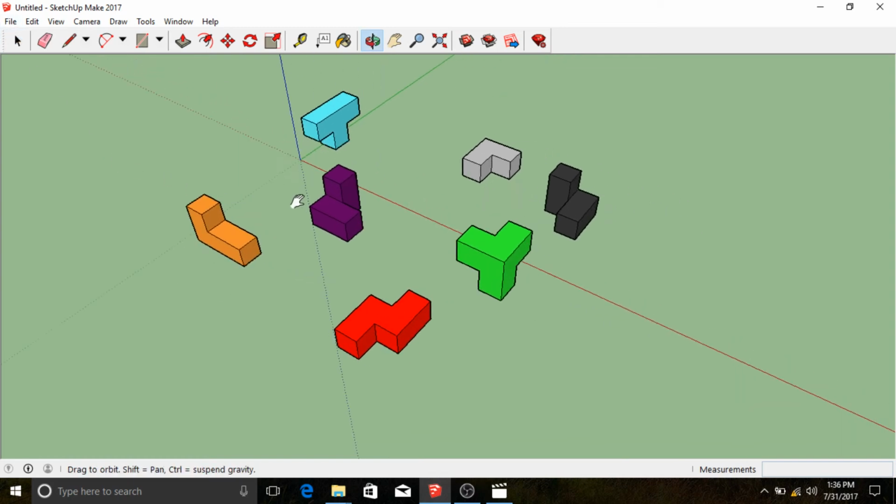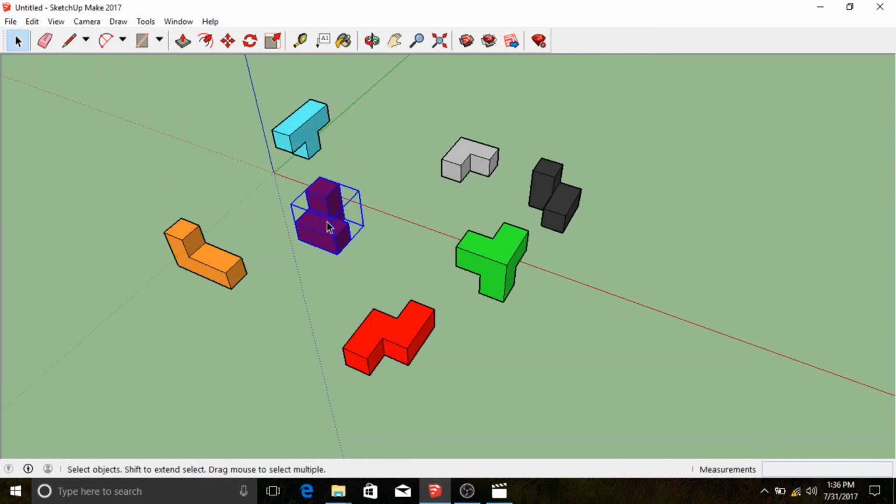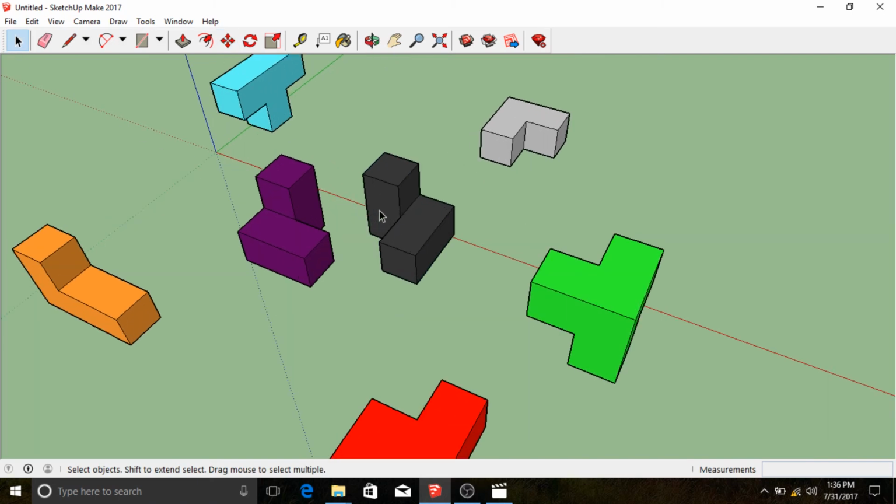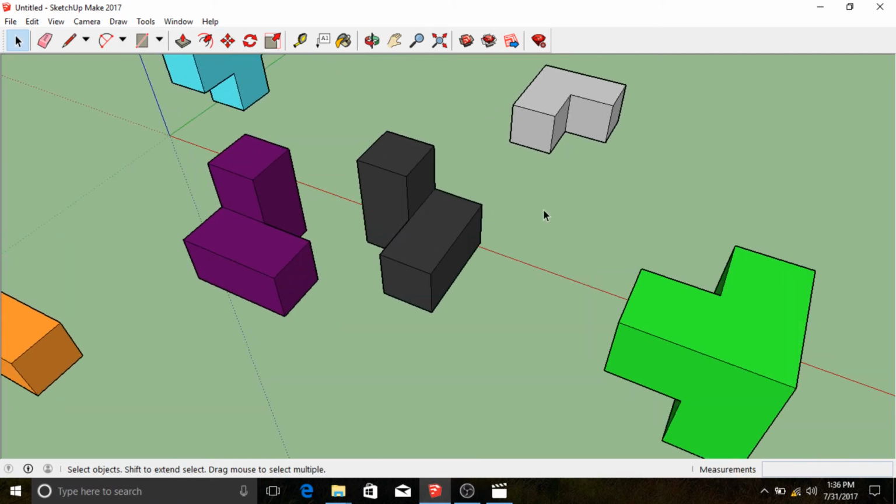Okay, so now I have my 7 pieces. They're all separate, and they are all components. Now I'm ready to start putting this puzzle together. I have all these pieces in the correct orientation, and now my puzzle should be able to come together pretty quickly. So I'm going to follow the steps that are outlined in the PDF to put this together. I'm going to bring this into place, and I want to explain another really fundamental principle with moving components and trying to bring them together.